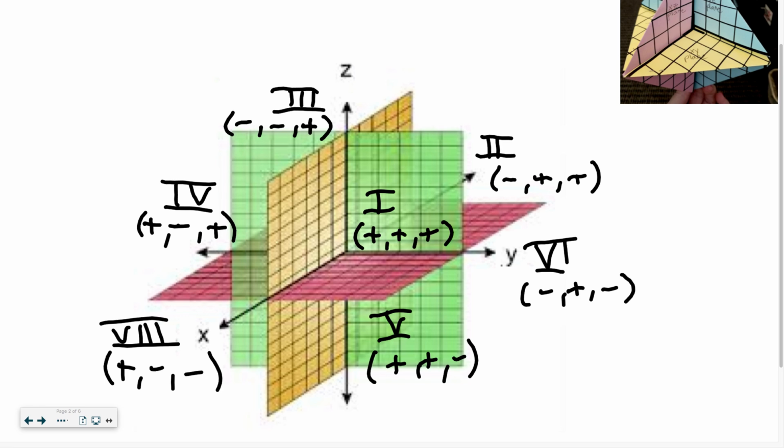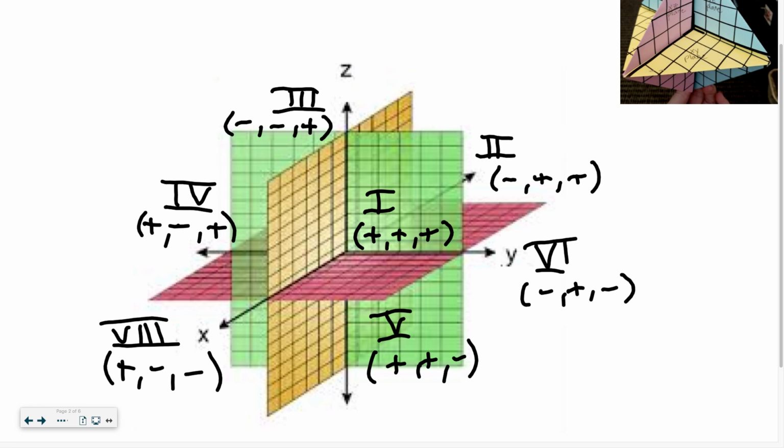So that's something for you to think about: all the points in those different octants are going to hold true in terms of their signs. Now, I wouldn't necessarily say memorize all 8 of those, but go back and look at them and make sense of the pattern that points landing in those octants will have.